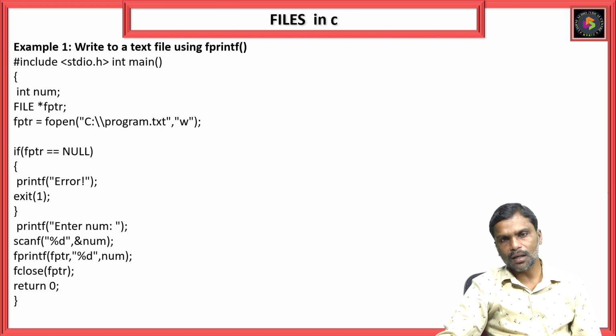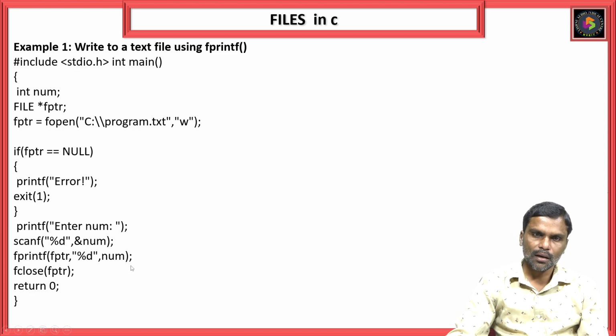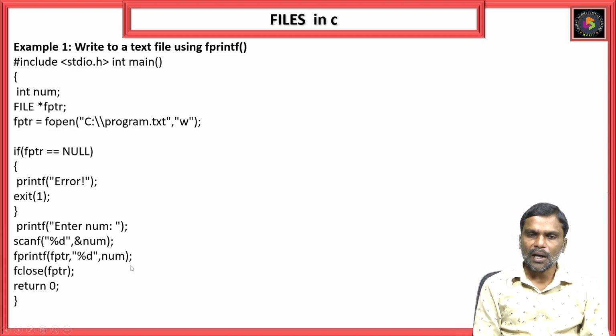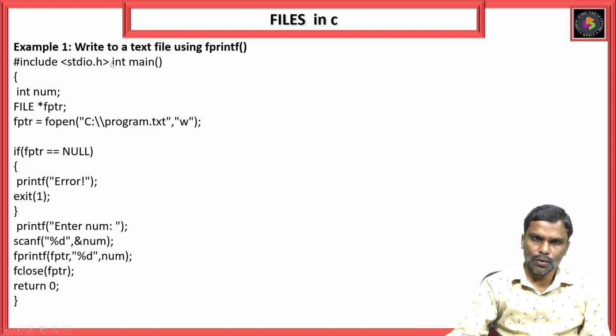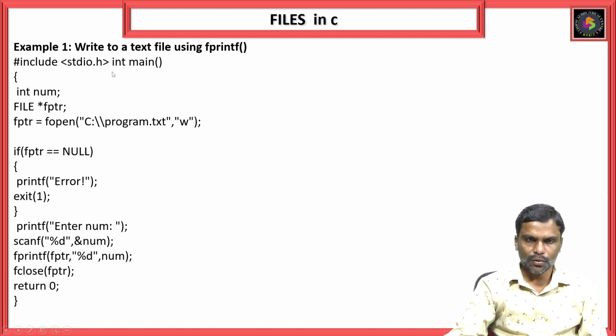Let us see another example, where we are taking a file to write using fprintf. These are the general header files, here #include <stdio.h>. Sorry, after this we should use enter here. Please try to understand: after the #include comes int main. Main should be after this one, so enter is required here. So int main, then as usual the open brace.